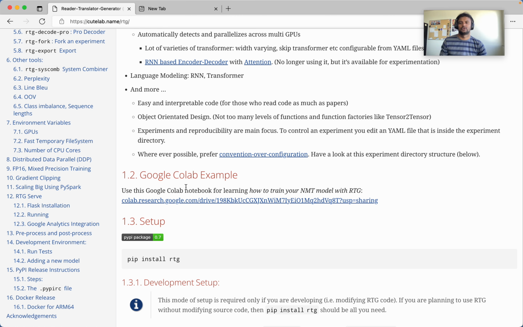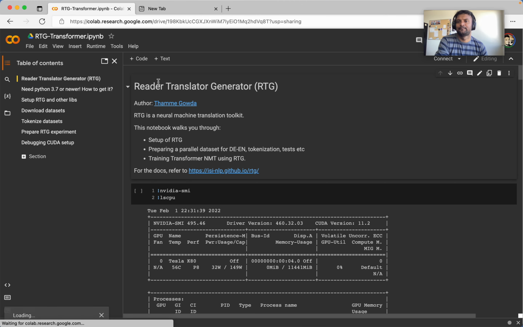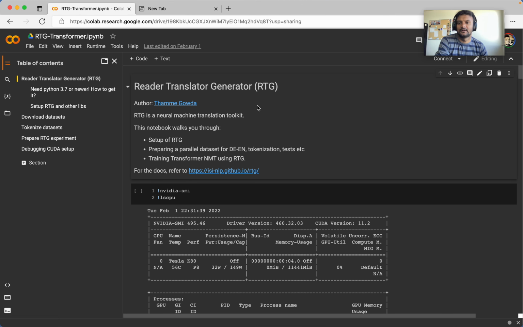There is a Google Colab example, which was created a few years ago, so let's get started there. It's probably outdated. This is an unscripted video, so I'm going to do it like how it is done in the real world. No scripting, nothing. I might get stuck. I'm gonna record everything. It's probably boring, but I'm gonna do it anyway because I have to do it for a project.